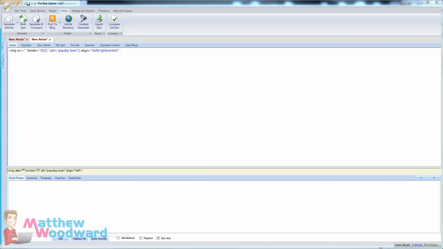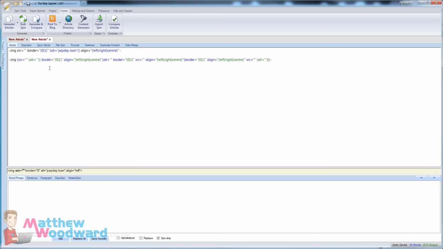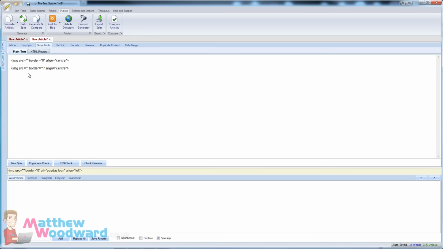But I've actually gone a step further with my image HTML code, which looks like this. And what this does is actually move the order of the elements around as well. So here you can see it goes source, border, align. And now it's alt, border, source, align. And now it's border, align, source, alt.